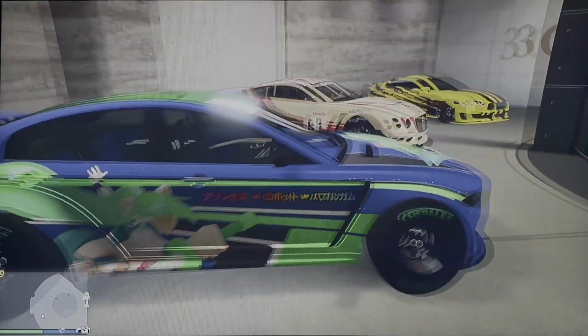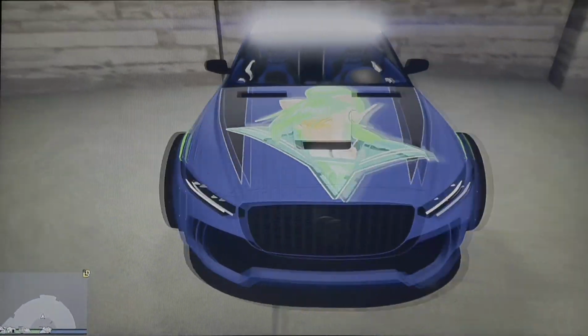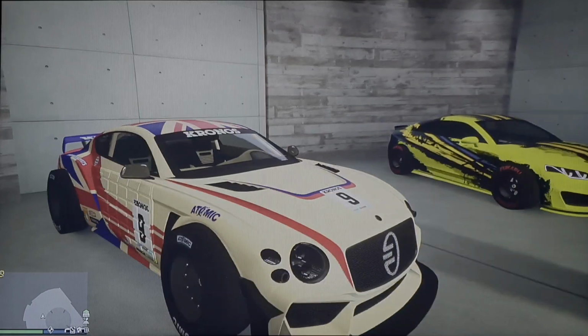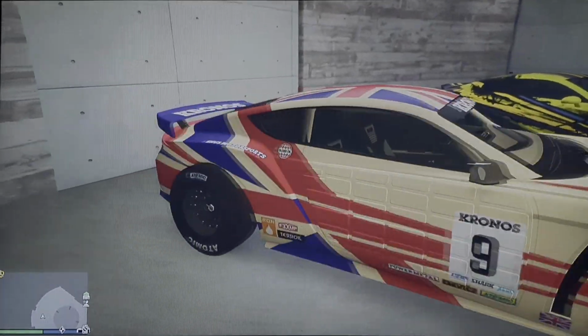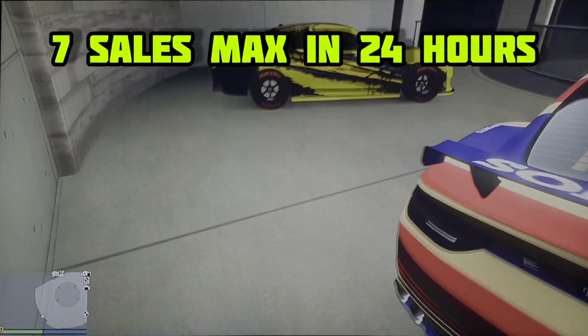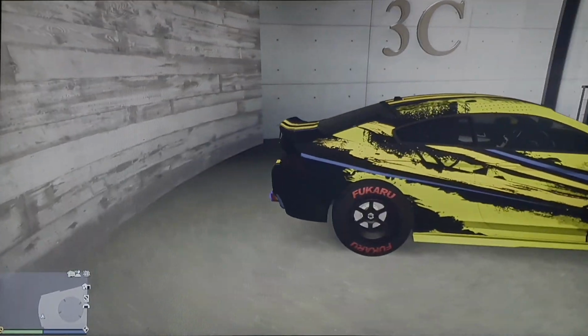So now you know how to duplicate your cars. All you really need to know is how to stick within your sell limits. It's really quite simple. The sell limit is basically 7 cars in 24 hours. And the safe way to do this is to spread out the sale of these cars.